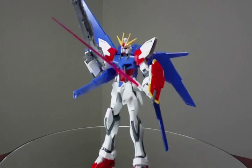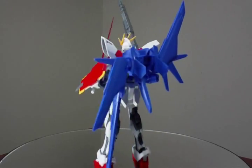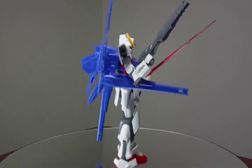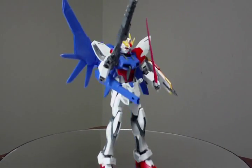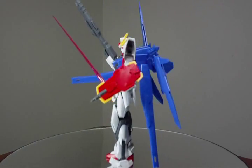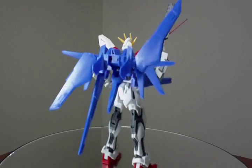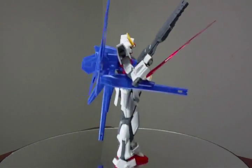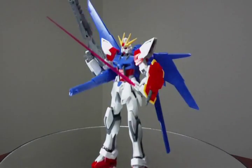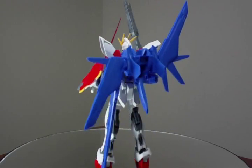Something else to mention is just simply what the Build Booster adds to the Build Strike design. The Build Strike design in itself I actually like a lot, but the Build Booster really adds an extra element of visual presence, visual impact, as well as simply physical presence on your display shelf or area. As you can see here, I've got the wings and the beam cannons of the Build Booster set up in two different ways. One is basically having the wing and beam cannon deployed, and the other way has the wing and beam cannon set aside.